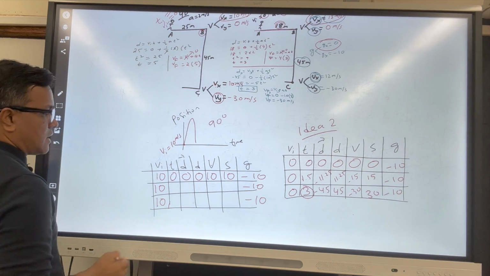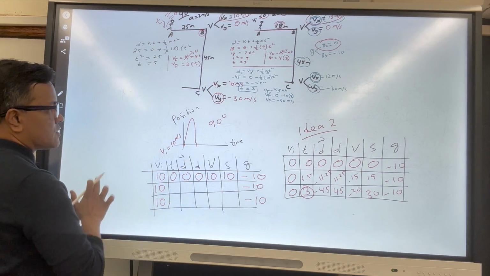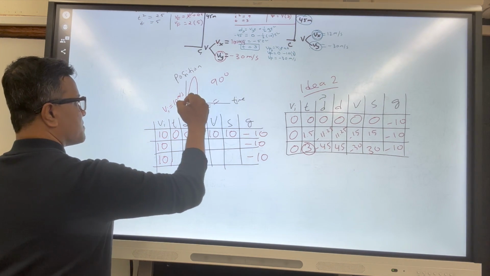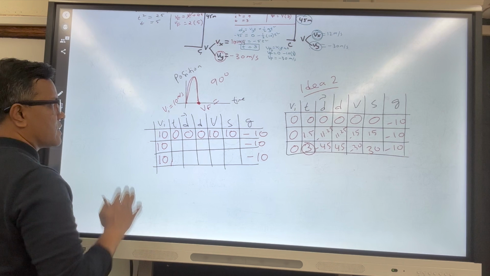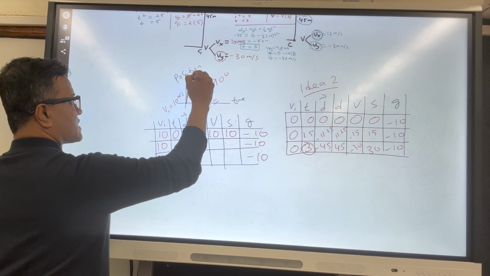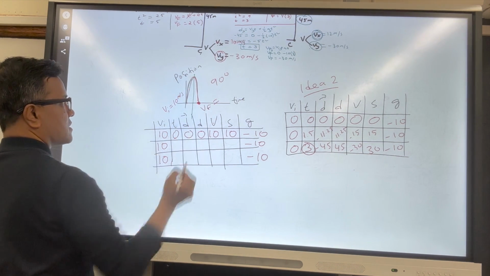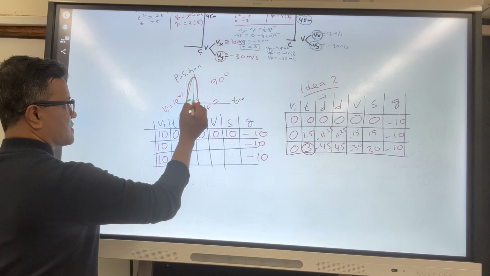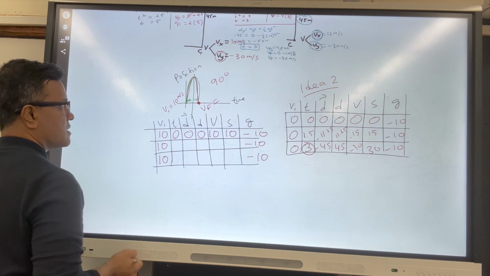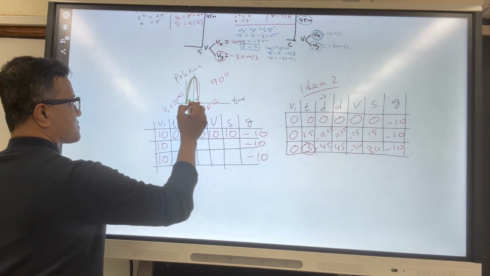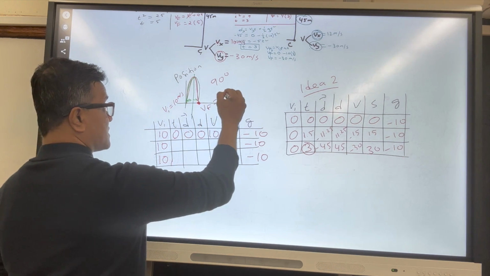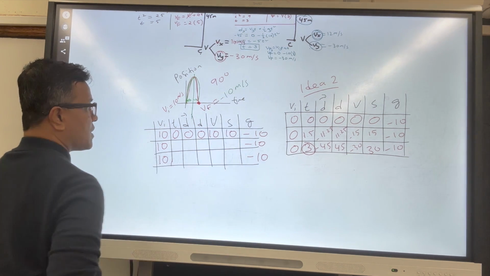Okay, so how long was the trip? To find how long the trip was, one thing we must do is find the vf. Since it is symmetric, it is a parabola, we can cut this in half. What does that mean? It takes the same amount of time, right? This takes the same amount of time as this. If this one takes x seconds, this one also takes x seconds. So if the initial velocity is 10 meters per second, final velocity is equal in magnitude but opposite in direction.